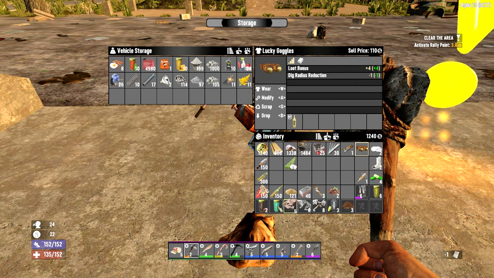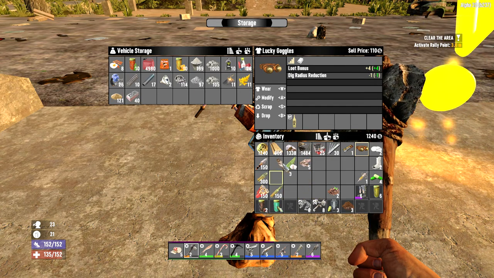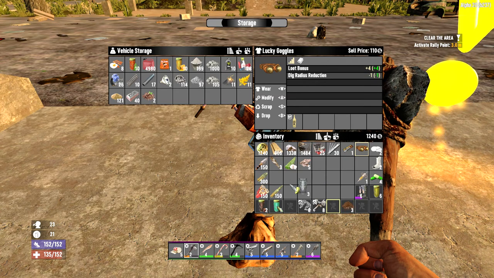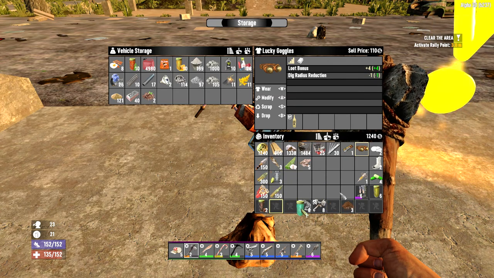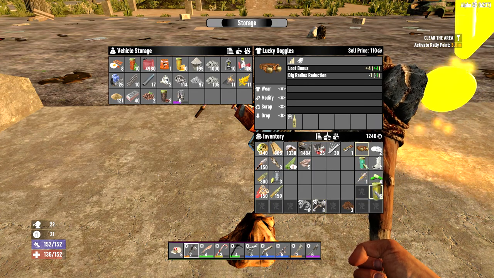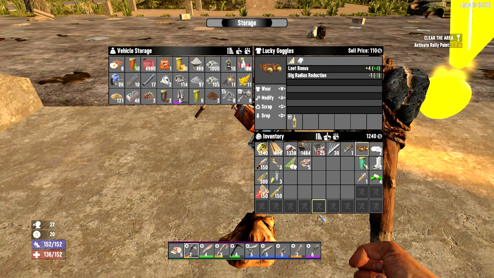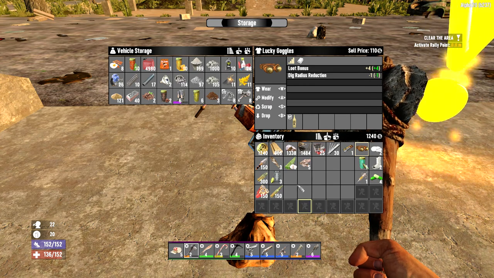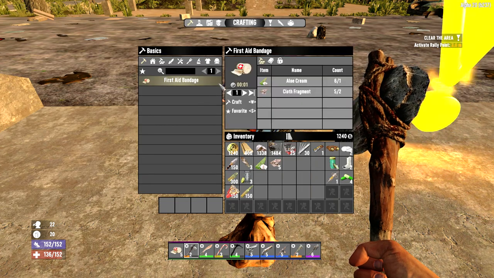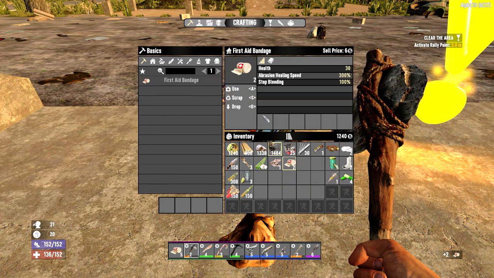Take them and then we'll keep these because we're gonna need to make more feathers. We'll keep the empty water jars on us. We'll take one of them because I'll get thirsty soon enough. And then recipes. First aid bandage, so we can make two. I may as well use one.